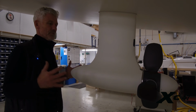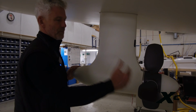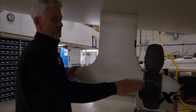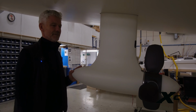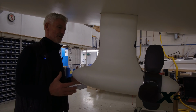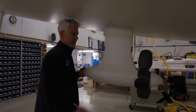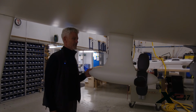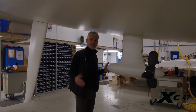So basically, when you need to run the boat on the propeller, you just start the electric engine. It drives the boat. If you want to charge the batteries, you pitch the blades at the right angle, and the movement forward in the water will help the propeller run around, and it will charge the batteries.